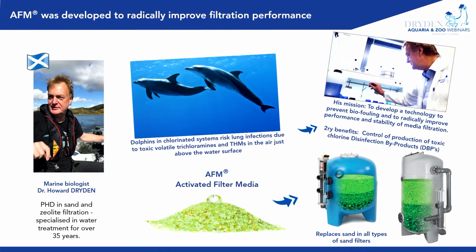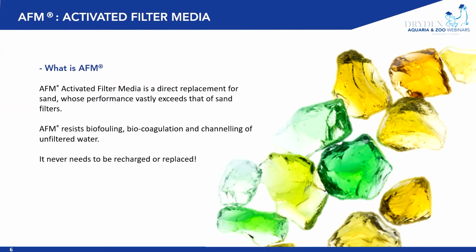Yeah. And he did his PhD in zeolites, thinking that zeolites were going to be the answer to providing better filtration for aquaculture in particular. He discovered many of the properties of zeolites that he really wanted, but the disadvantages of zeolites were stronger than the advantages that they brought. Then he discovered that he could impart some of those properties into glass by treating it in particular ways. And that's how AFM was developed, and what we're going to go through in a little bit more detail in this presentation. So what is AFM?